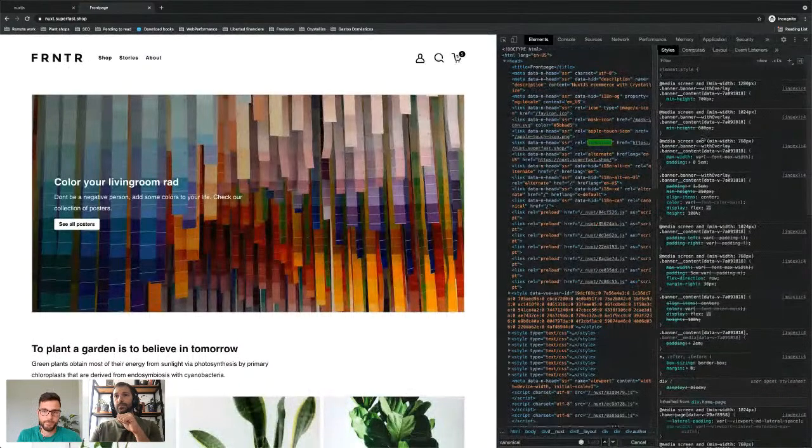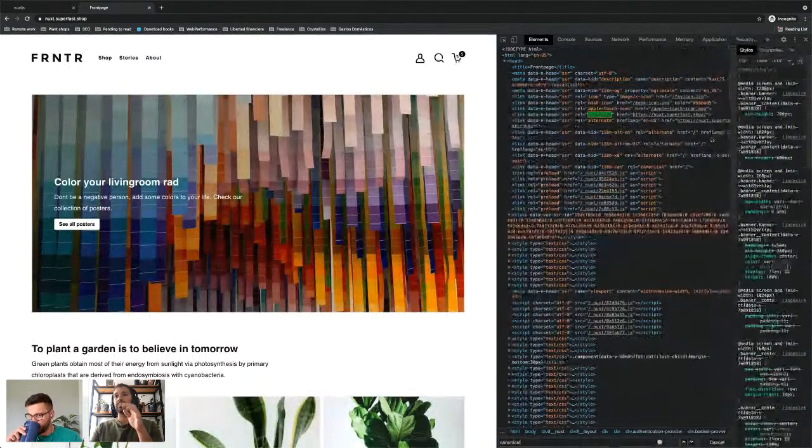So as you can see, we're explicitly indicating which is the canonical and which is the hreflang. The canonical, just quickly, tells the crawlers that that's the original URL. If you have 2 pages with exactly the same content, you will get penalties unless you indicate which is the canonical. So you are telling the search engines that the content is duplicated, and the proper one is the one with that URL.